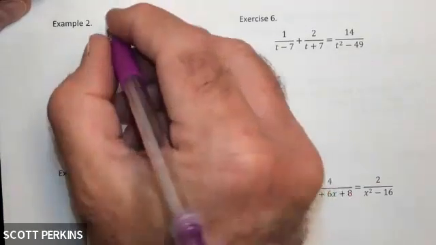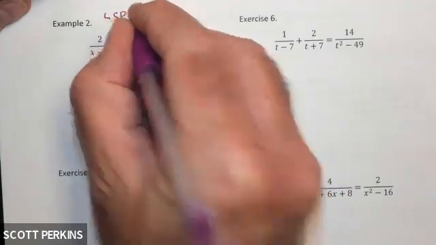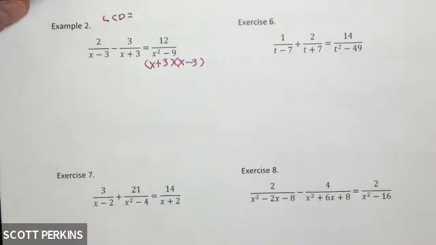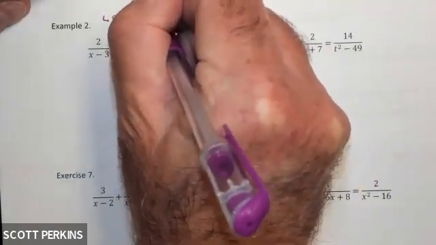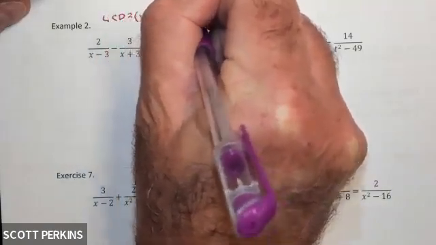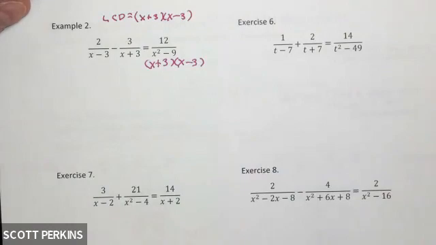So what is my least common denominator? What factors do I need in the least common denominator? One of every factor you see, and if there's powers, you take the highest power. And so the factors that I see, just as I was told, x plus 3, x minus 3, for sure. Excellent.